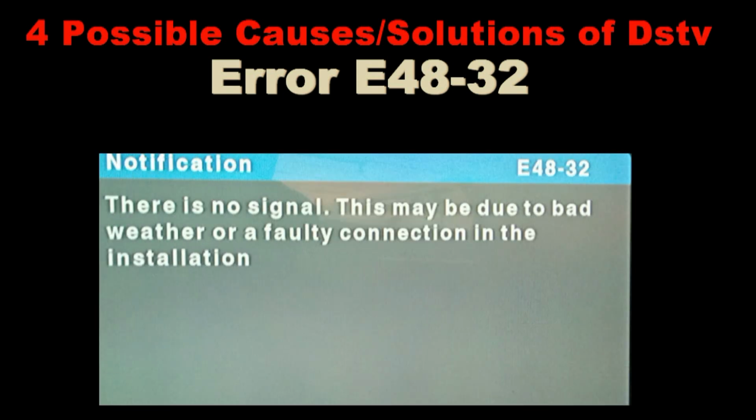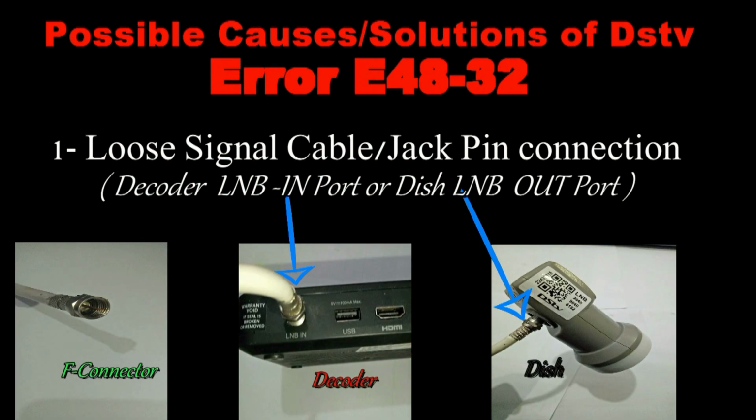In the next few minutes, I'm going to guide you step by step on how to solve the four most common causes of no signal E48 error on your DStv decoder. The first possible cause is a loose F-jack cable connection. This can happen either at the LNB, that is at the dish, or at the back of the decoder, where the cable comes to terminate.